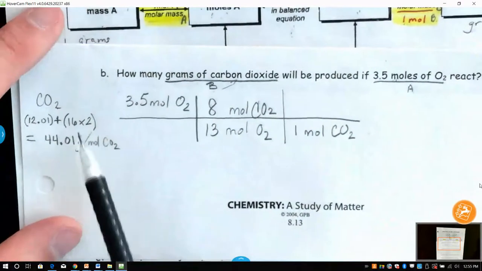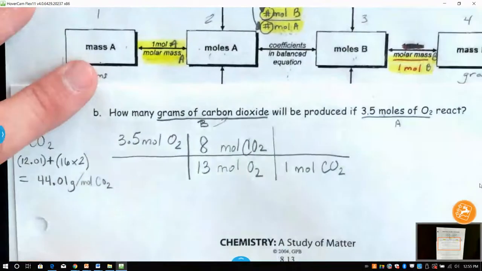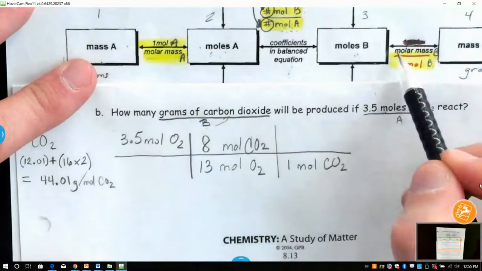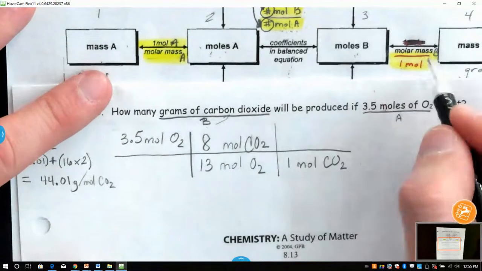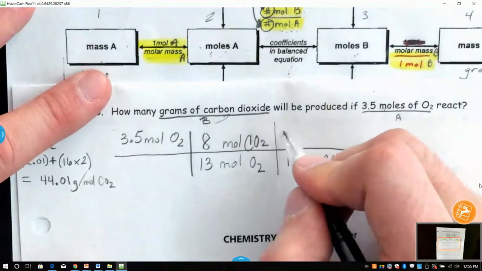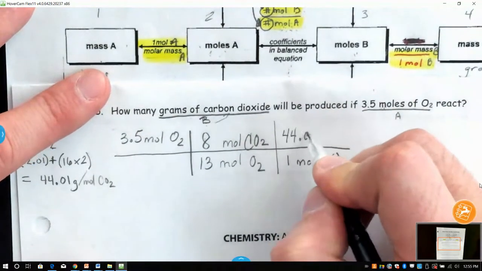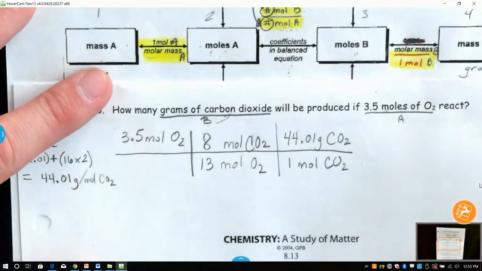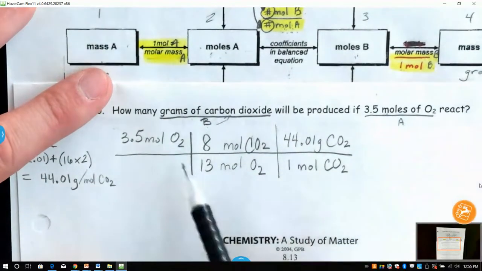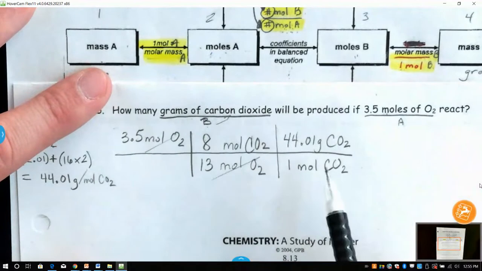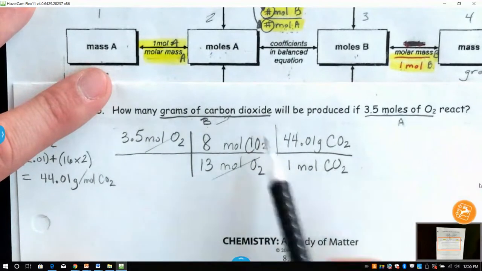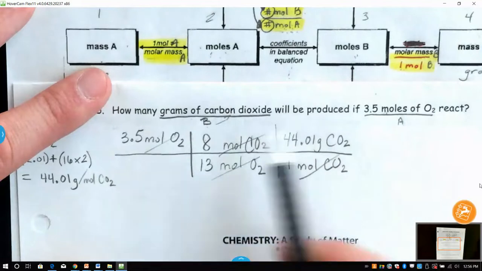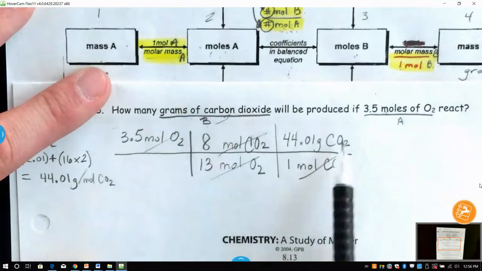This is your molar mass for that substance. So that number here is going to go there on that yellow chart, right? So molar mass is above that 1 mole, so we have to have our 44.01 grams of CO2. Now the units that we don't need should cancel. Moles of O2 on top, on bottom, good. Moles of CO2 on top and bottom, good. Only unit that didn't get canceled out is what we wanted, grams of carbon dioxide.